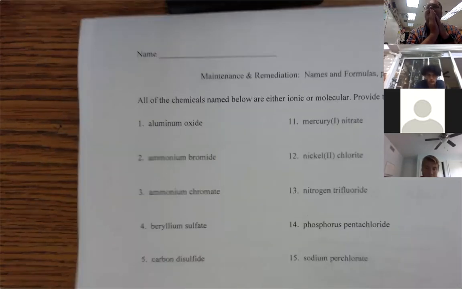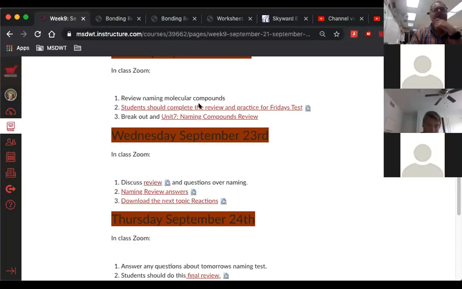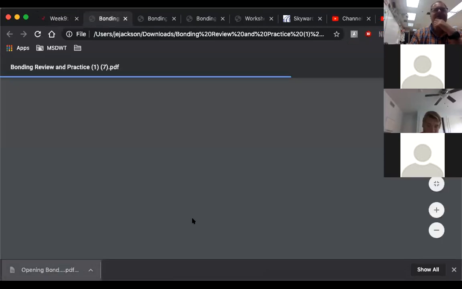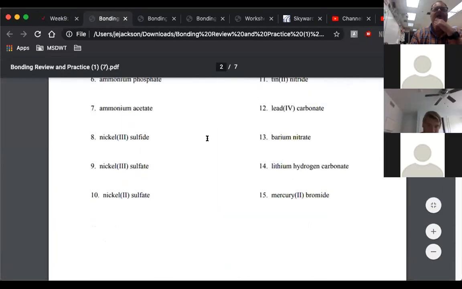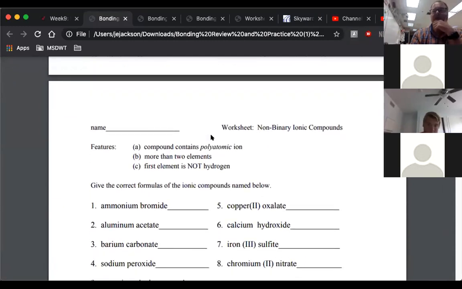Julia, is that a note packet or is that the same one? Because I did not see that paper in my packet. So if you were following along, I clicked on this right here. Give me 1 second. So that is the review. Students should complete the review. So that brings it up to here. Yep, it's an entirely new review sheet because we were done with the whole packet, right? We just completed that.